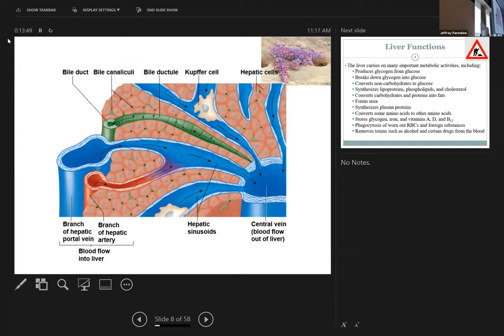And then zooming along all these little channels in the liver are macrophages. Little macrophages called Kupffer cells, but they're macrophages and they're just going to zoom around. They're going to eat microbes. So with absorption from the intestine, like the large colon, there's a ton of bacteria. Some stuff will get through and make it to the liver, and these macrophages can destroy it. So the blood comes out of the liver cleaner than it came in. The liver can also get rid of old red blood cells. So the liver can do a lot.